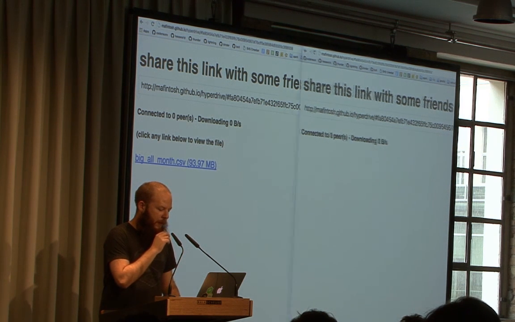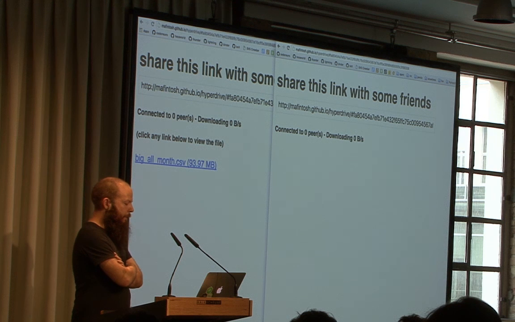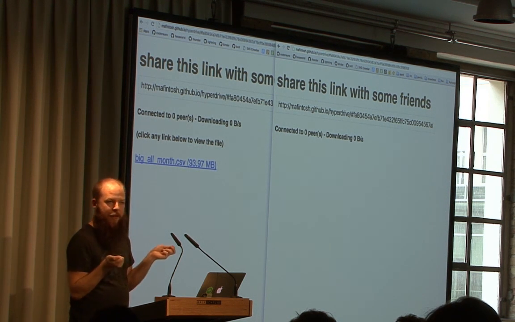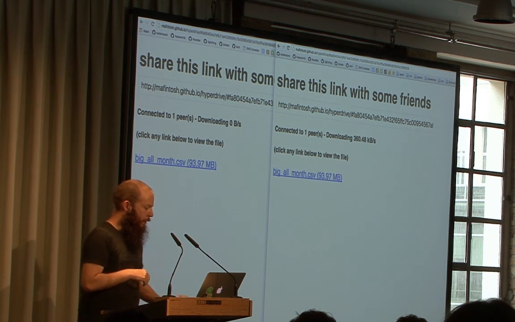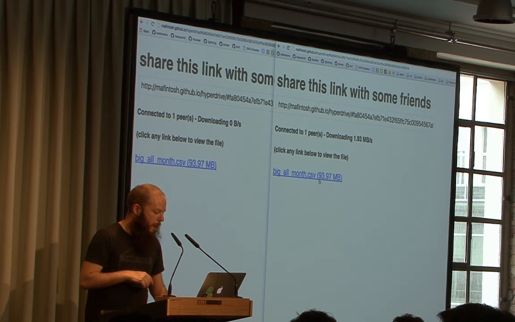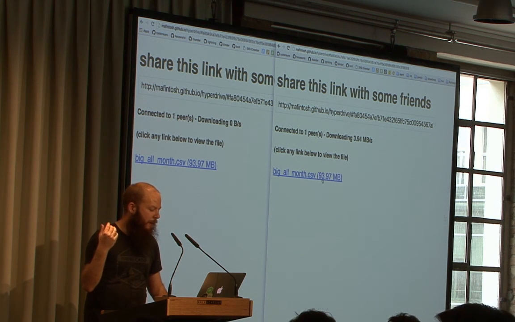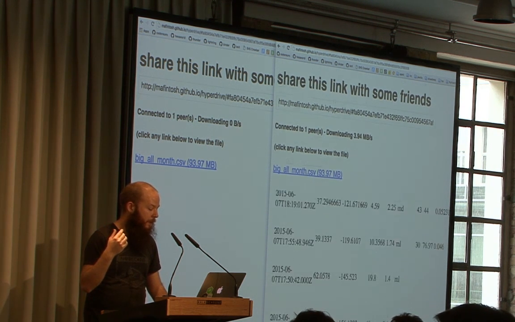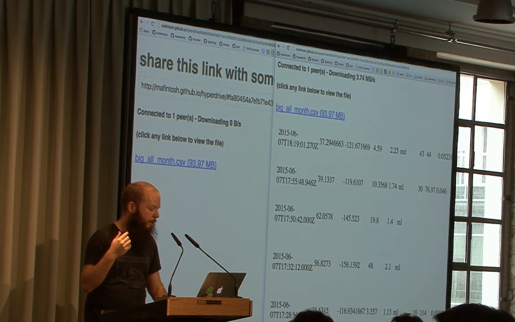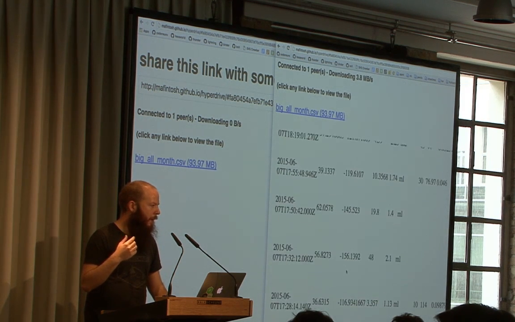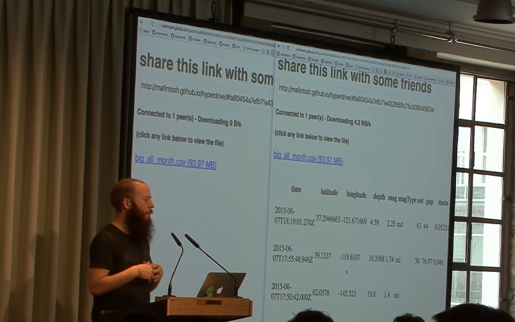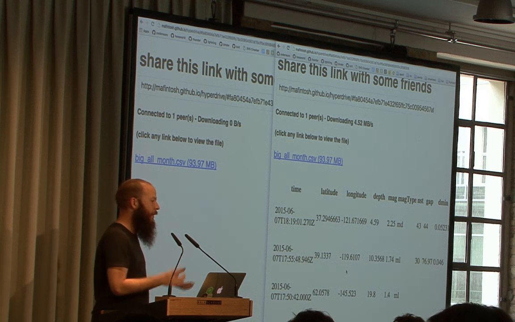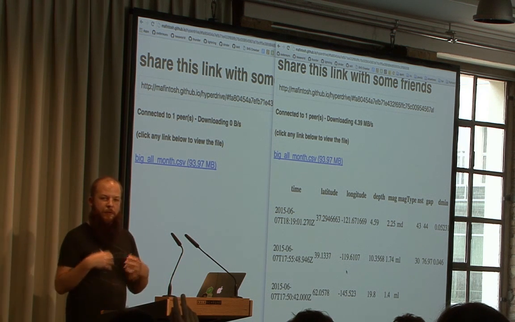But if we wait a couple of seconds for these two peers to find each other, we'll try something different. Then we'll try to only partially sync the files. So the cool thing is that if I'm only interested in the first part of the CSV file, I can just click this now, and it'll actually only load the first parts of the CSV file while it's syncing the rest in the background. And I can keep doing that. This is a pretty trivial example where I'm just reading the first parts of the file, but you can imagine more cool examples where you actually know which part of the CSV file you're interested in, or doing a distributed search on it.